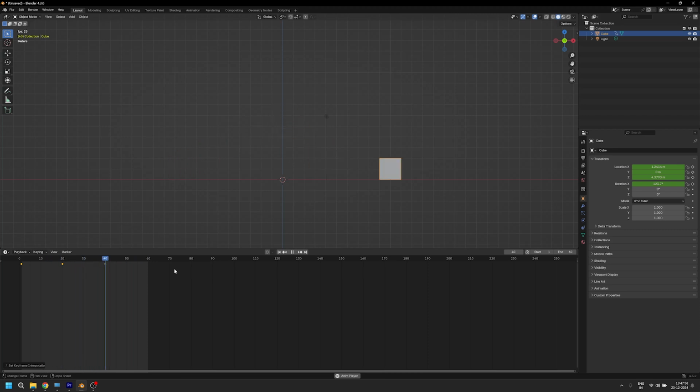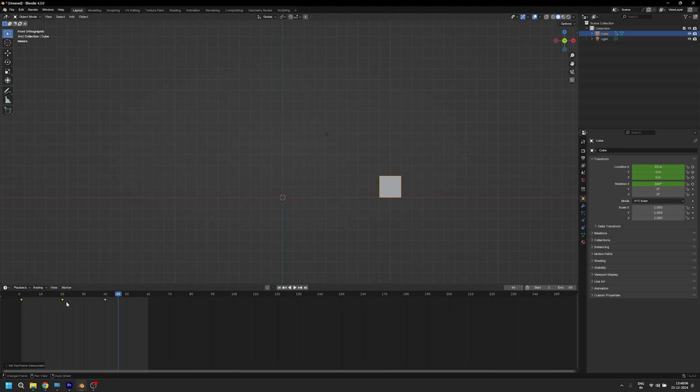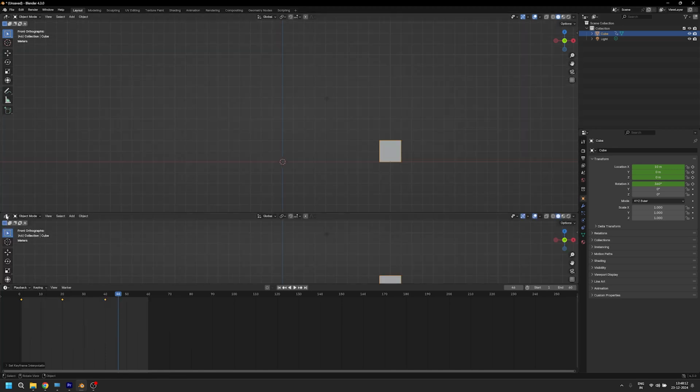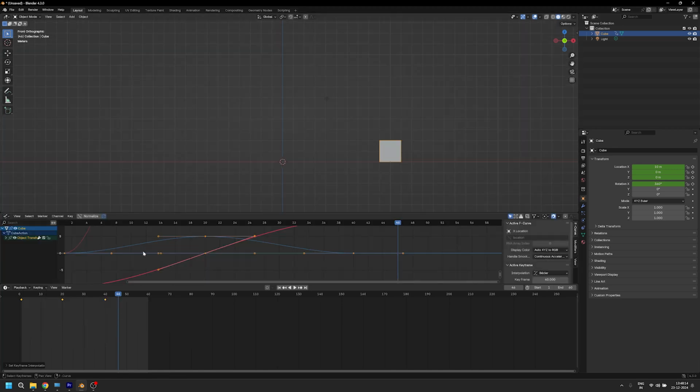That's great and all, but what if I want more control on how it behaves? Well, that's where our next setting comes in. It's called handle types. Let's switch the interpolation mode back to Bezier and open up a new screen called graph editor. Here you can see that all the keyframes have a line over them, which are called handles. And if you right click on them, you can select the keyframe and then select the handles. And you will see that there are a few presets.